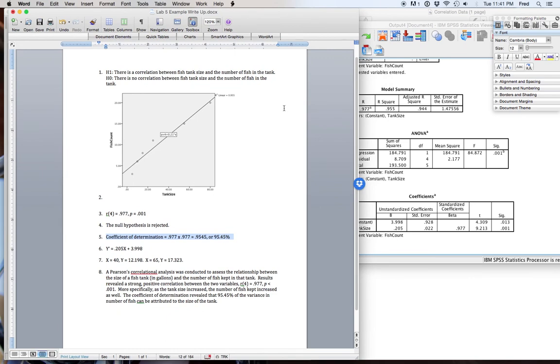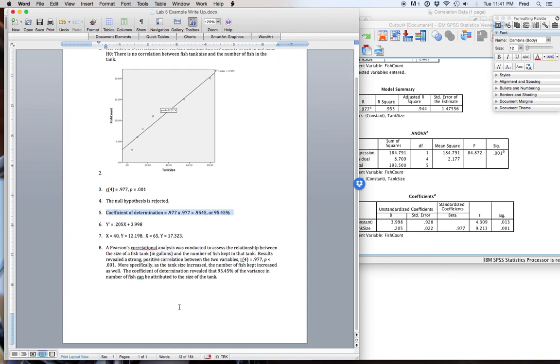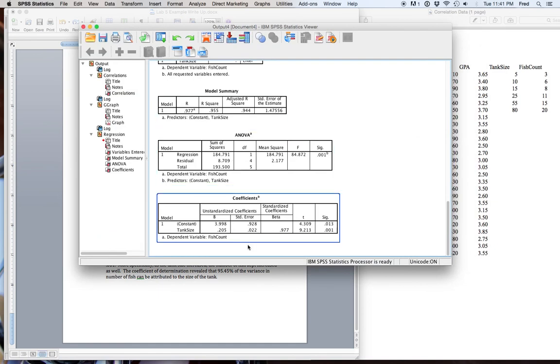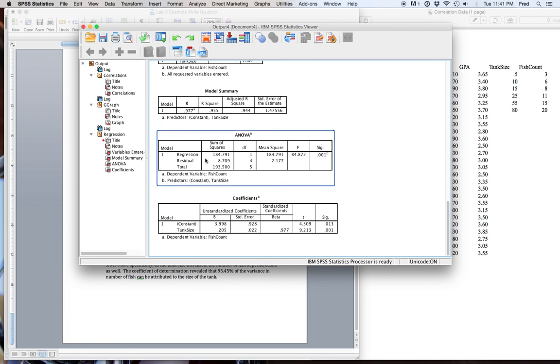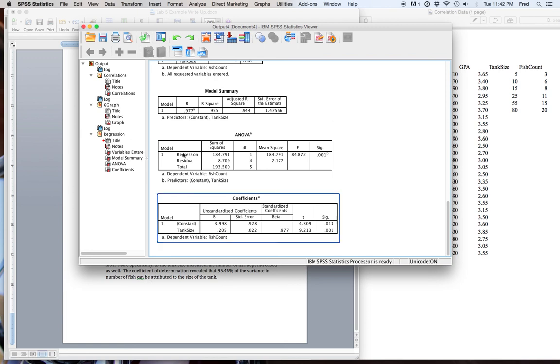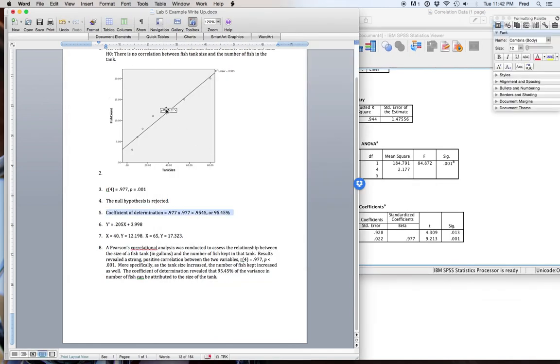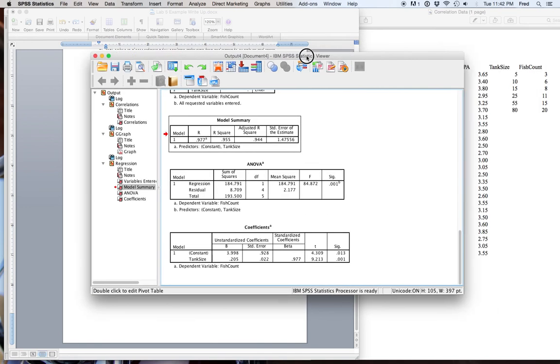Once you've done that, you're going to be uploading for me this document, which will contain all 4 analyses, not just the fish tank analysis, but the other 3 as well, saved as one file. And then you will also be saving your output file with all 4 of your analyses in it, including your correlation and your scatter plot and your regression analysis for all 4 of those different studies. So those 2 files, your output file and your write-up, are going to be submitted for credit for this.